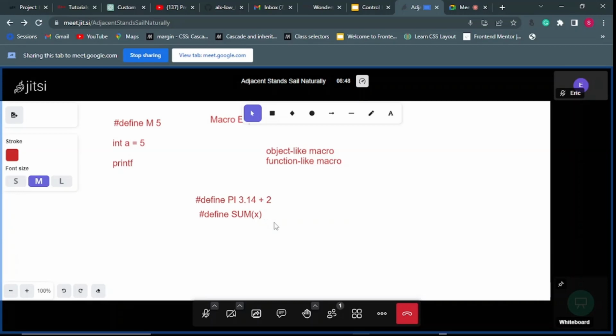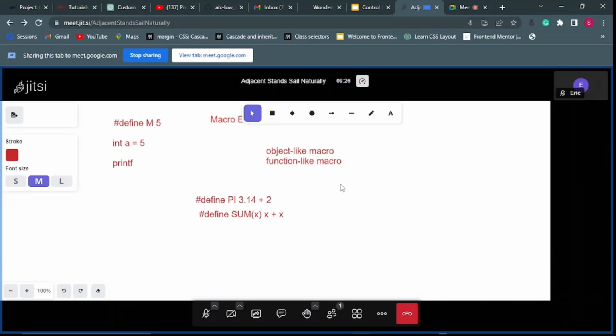Obviously, I want x plus x, to give me my answer, sum. This x plus x, the way we defined it here, is still an object-like macro.